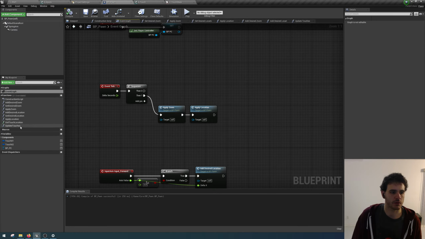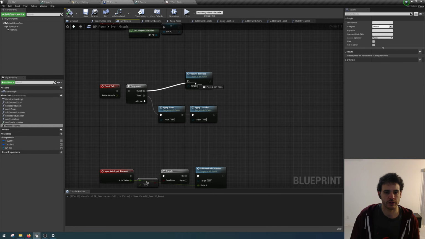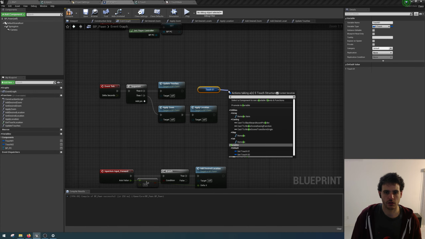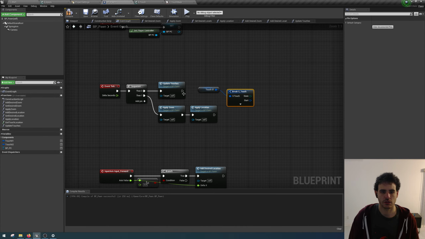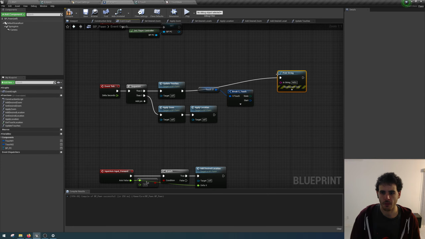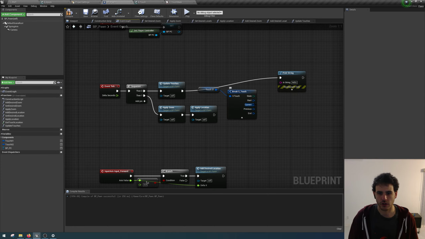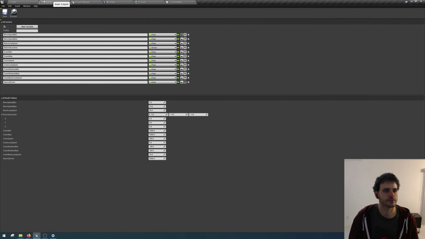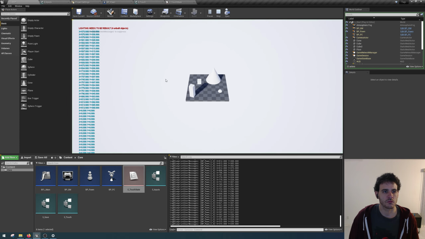I'm just gonna update the touch here and the tick, and then I guess we can just break this, print the value of the current. Yeah, so that's good.